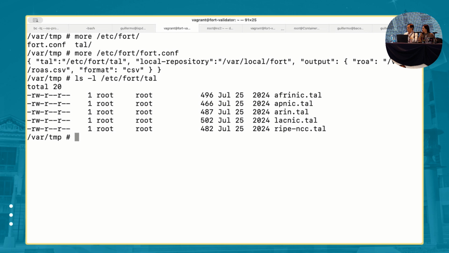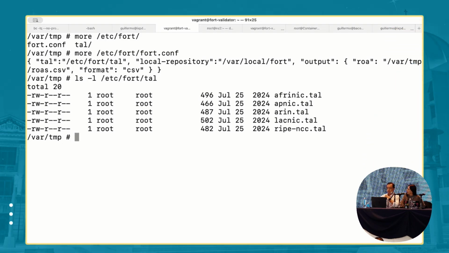As we can see on screen, we can see the trust anchor locators, the files retrieved locally that have the certificates that we will list in CSV format.